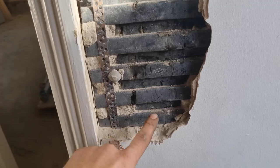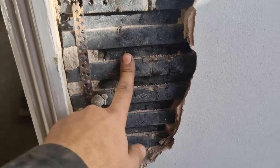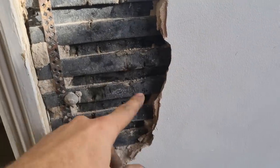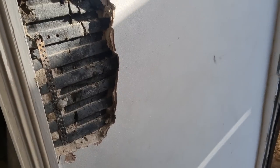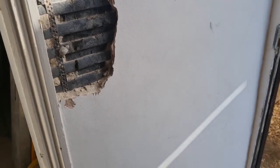So I just thought I'd point that out quickly. This is just another example. So they'll test this. This is obviously old damp proofing or something, but this isn't asbestos. If that was asbestos, that whole wall would have had to be removed, and all that lot removed, or covered over and noted. Obviously, if you're doing anything on that wall, the whole lot would have had to come off. But luckily, that's not asbestos.